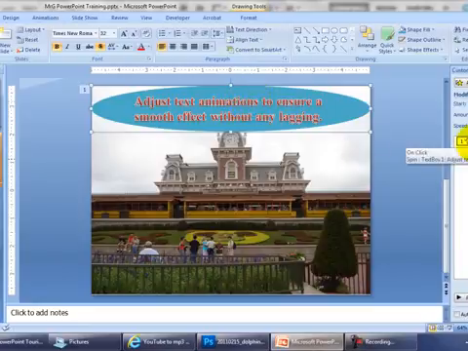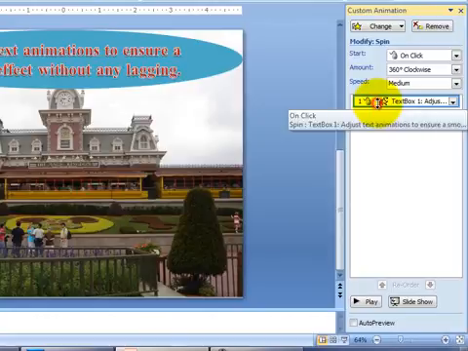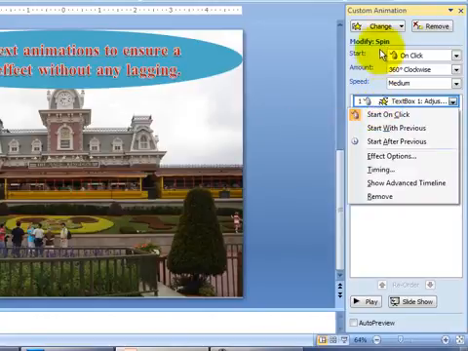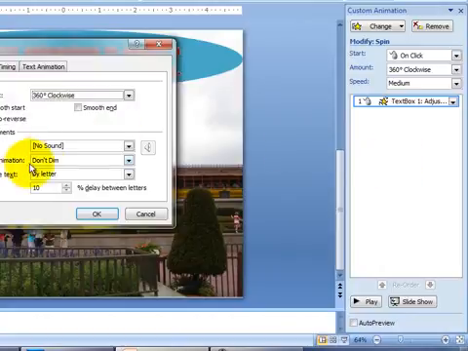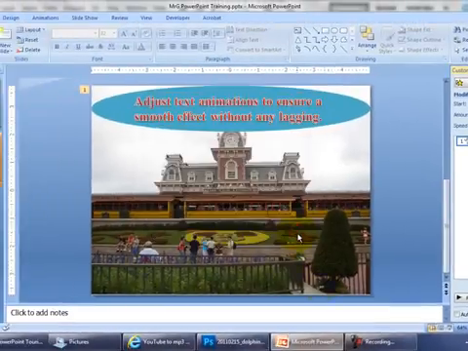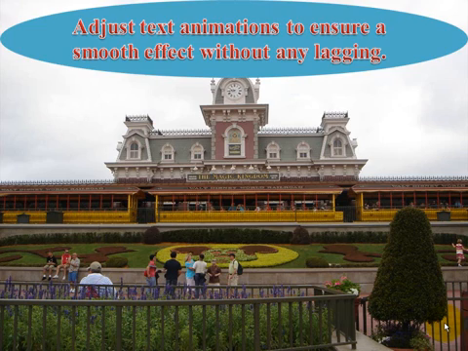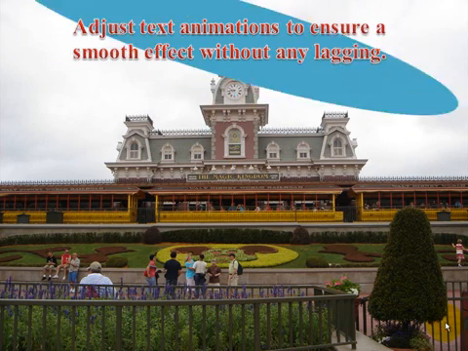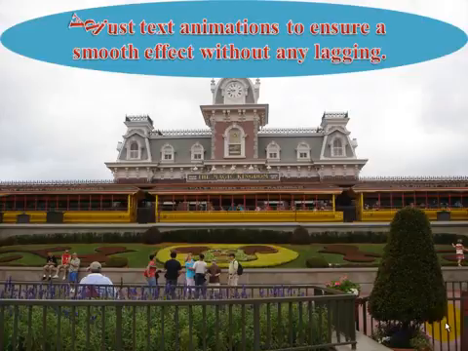And so I have this animation on here called spin. It's just a modify just to show you this. If I go to effect options, you'll see, I believe by default it sets it up to animate the text by each letter. And watch what happens when I play this. And when I click, it's going to do the shape outline first and then the letters.